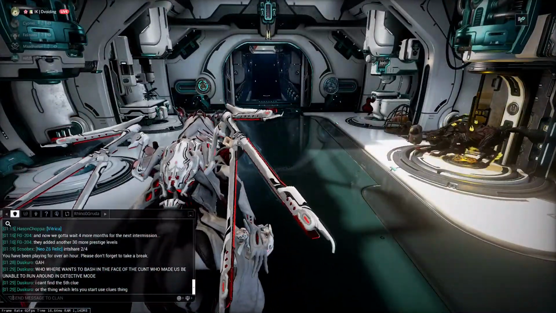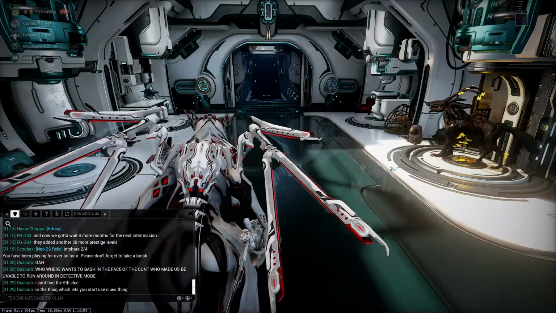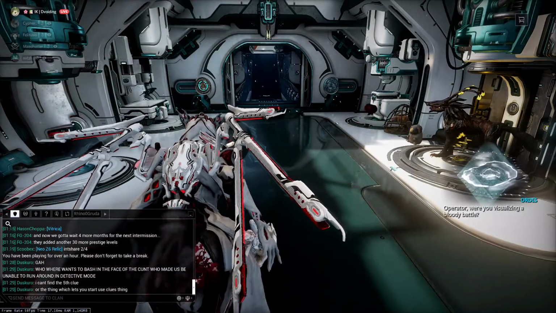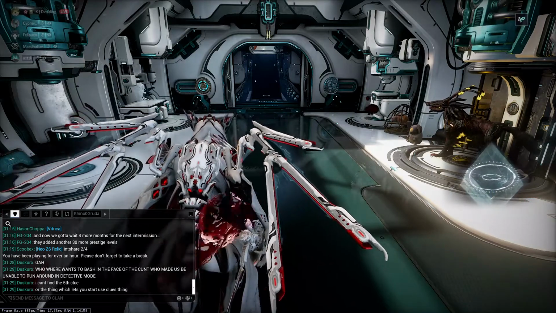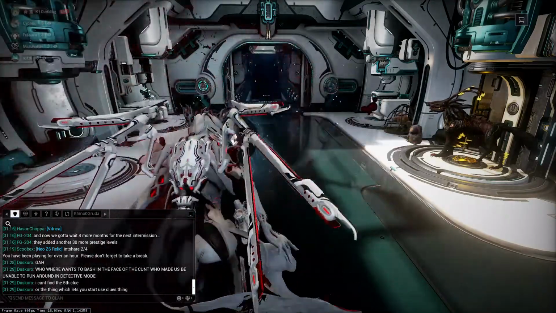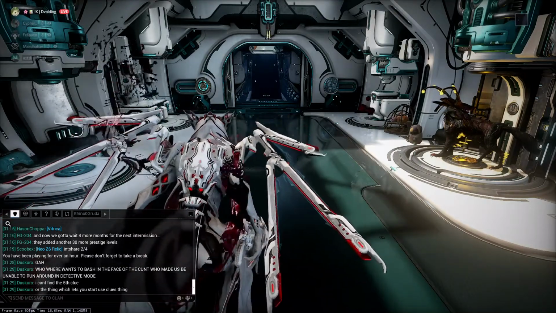You guys have any other questions? Basically, just know, guys, Wisp can pretty much solo 99% of this game. You can even take her into Steel Path if you use the synergy with her second and her first. Every squad will pretty much be happy to have a Wisp in the squad because of the permanent support.